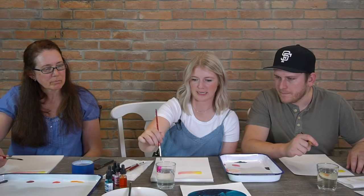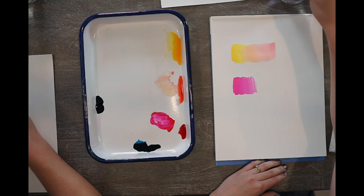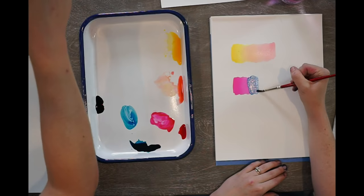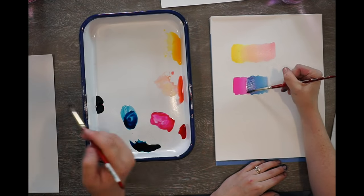We're going to do that one more time, but using a little darker color — the moss rose. We're going to start there. I like to dampen my brush a little so it's not dripping wet. You can also just tap the side of your glass to get that excess water off. So I'm going to start with my moss rose — moss rose is what it's called — and go across, then take a little bit of Norway blue, start kind of halfway where that pink is, and blend out the middle with a damp brush.